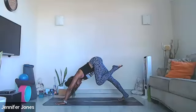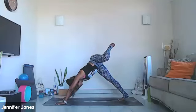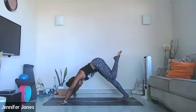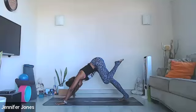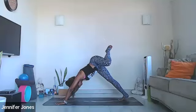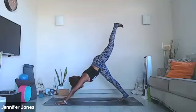Really try to make those circles as big as you can when you're crossing the midline. So when you bring the knee around and bring it back in, try to take the knee over a little bit to the left. And I might even go around behind the thigh of the right leg and come all the way around again. 3 circles. And after the last one, fully re-square the pelvis and stretch the left leg up.